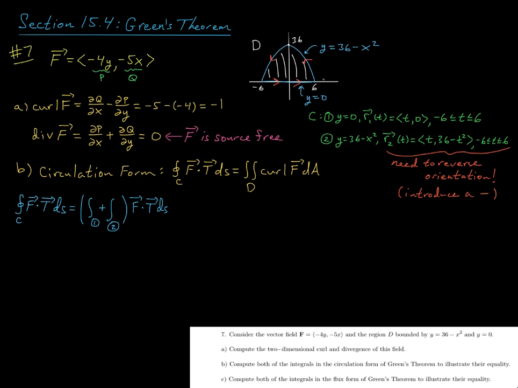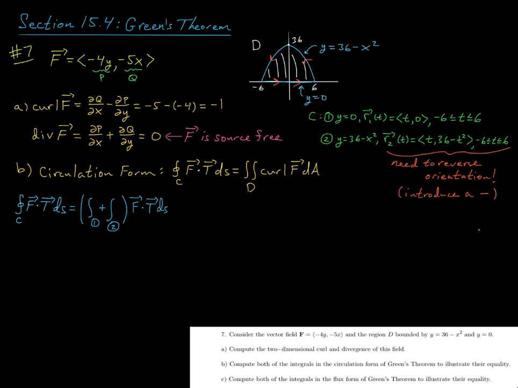So there's a few ways around this. I think the easiest way is just to keep this parameterization as it is. But then when we get the corresponding integral over the parabola, just put a negative in front of it. Okay, another option is to just change this orientation. So for example, I could replace t with -t, and then I'd have to adjust this as well. That would be a perfectly fine way to do it, and then you wouldn't have to introduce that negative. But I'm going to go ahead and stick with this option.